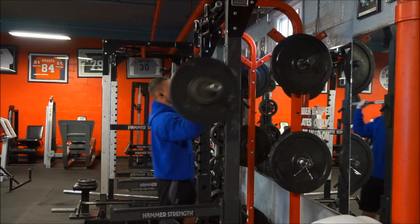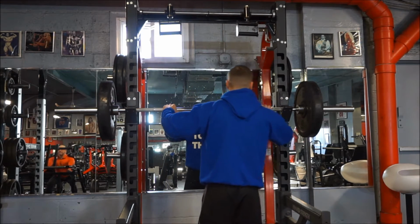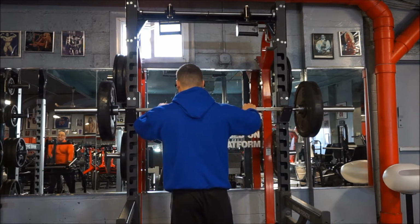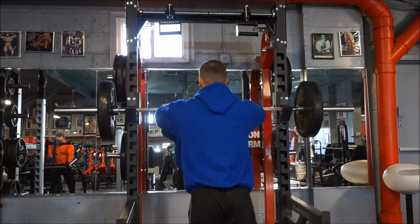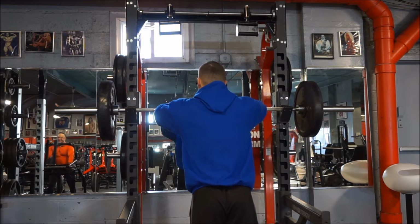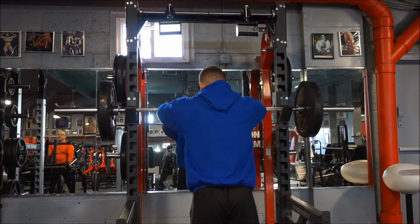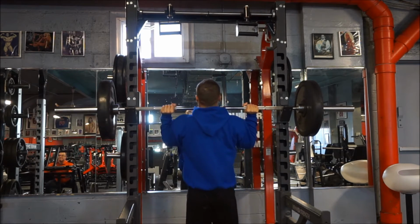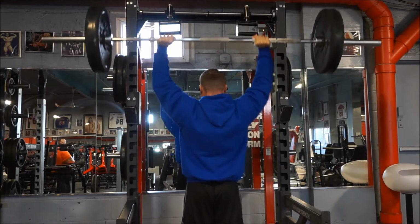First one is your grip. Make sure your grip is not too narrow, not too wide. Here's a good angle where you can see how I go. I've experimented going narrower and wider, and I found that when I go too wide, I lose power, and when I go too narrow, I lose strength as well because I'm just not in a proper position. So slightly wider than shoulder width seems to be the appropriate grip width for me, and that's what I recommend. So you can see here, right here, it's a good angle to see where I put my grip.